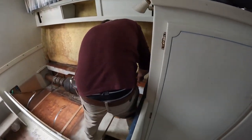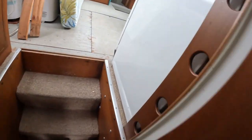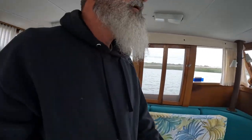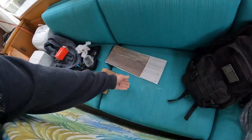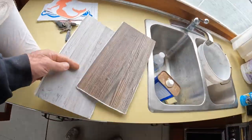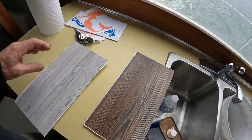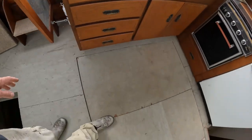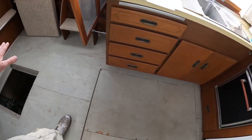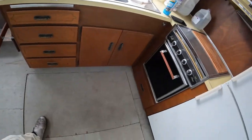What's that pile look like? Alright, so we had two. There they are. Back here, there they are. So these are the two tiles we were looking at. They're the vinyl sticky tile. We're gonna see how that works. Since we have these planks down here, our thought is that we just lay the tile and then we can come make a nice, clean, straight cut.